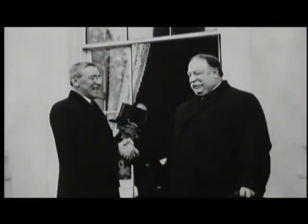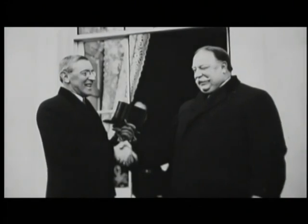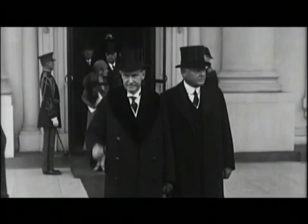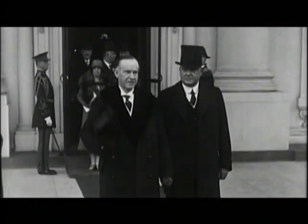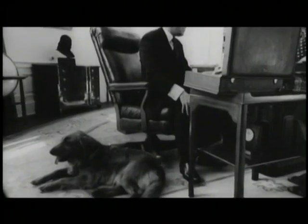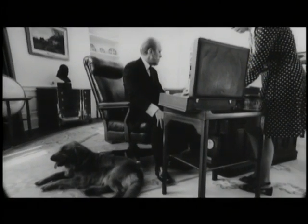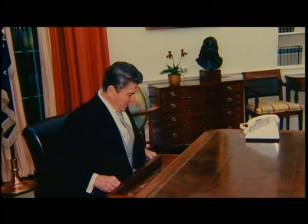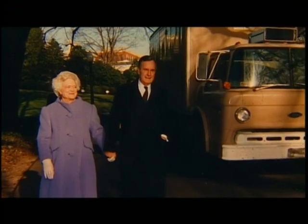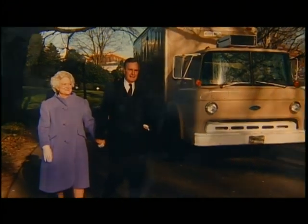For all who work and live in the White House, there is always the knowledge that it is a temporary home, and that one day the time will come to depart. As each president transfers his power to a new administration, he leaves behind a legacy. The House remains, an enduring symbol of our nation, of freedom, and of democracy.